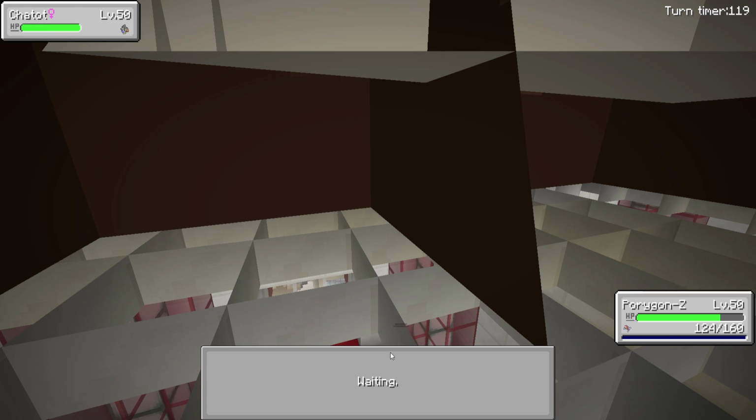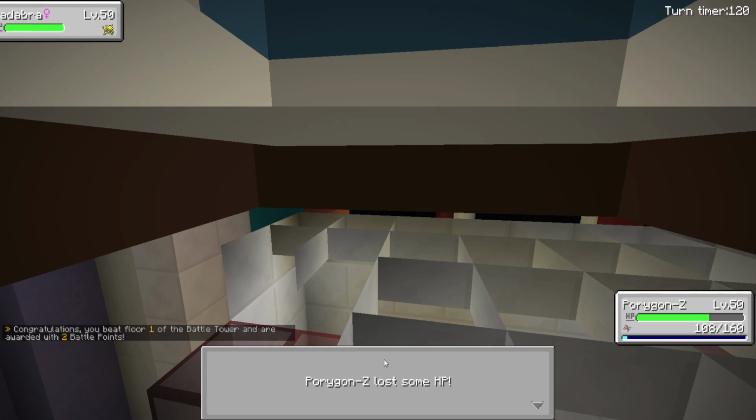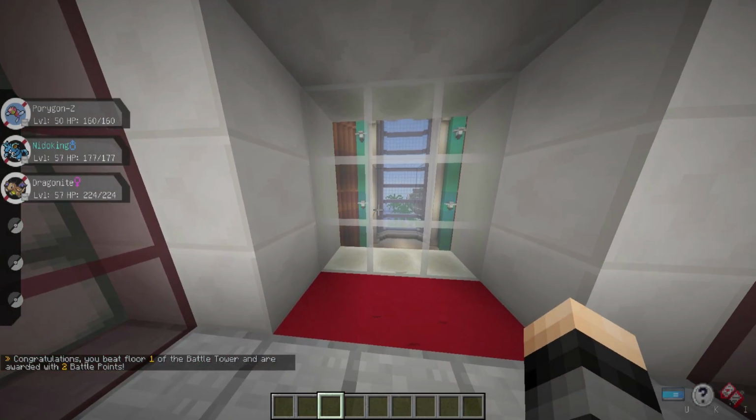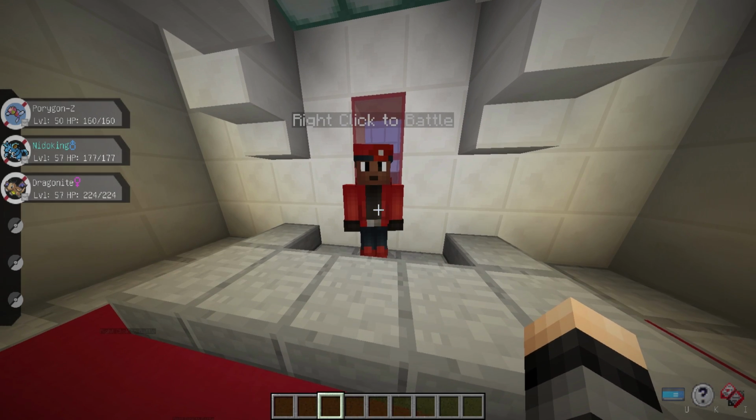Nice. This is going to be awesome. All right, I'm just going to spam the Tri Attack, and that's floor 1 done. Porygon Z with the sweep. All right, let's go. Floor number 2.